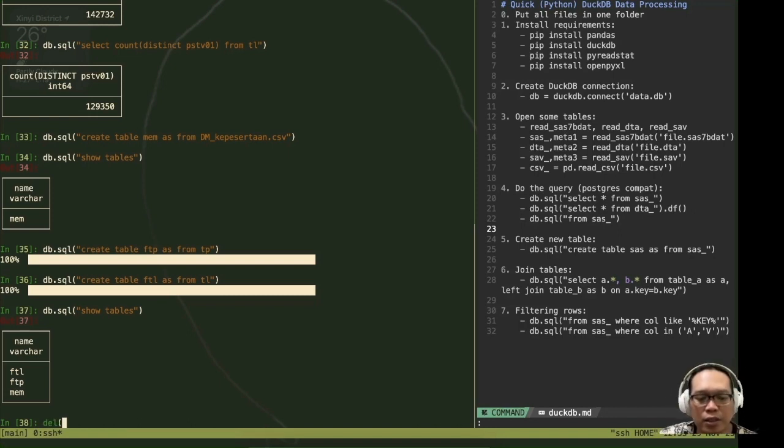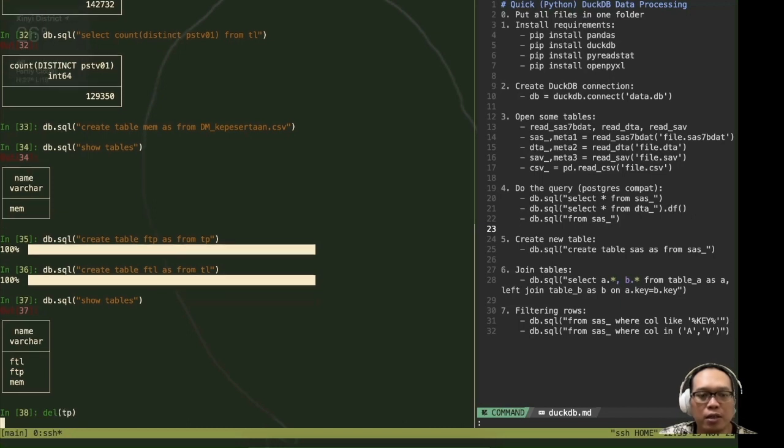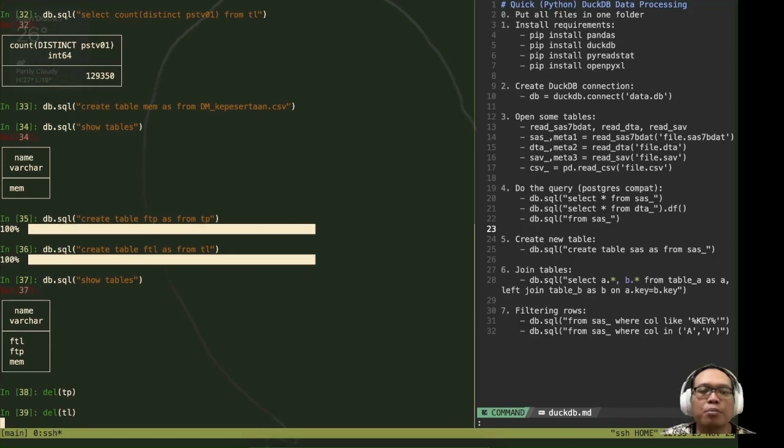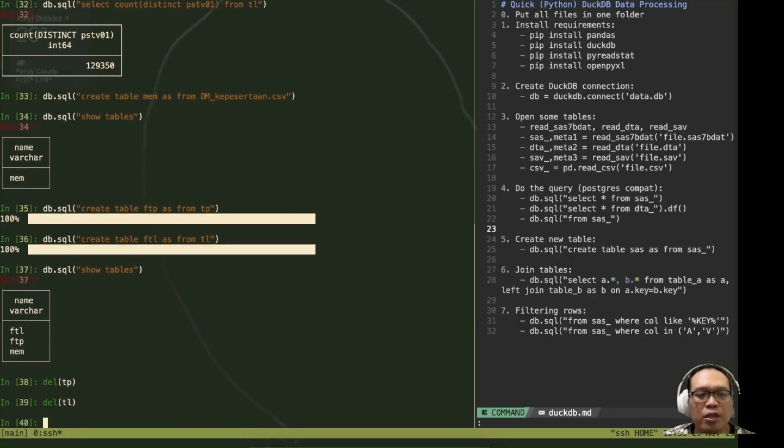So we can just delete the TP and also the TL to free some memory. From now on we only use the tables from the DuckDB database, right?